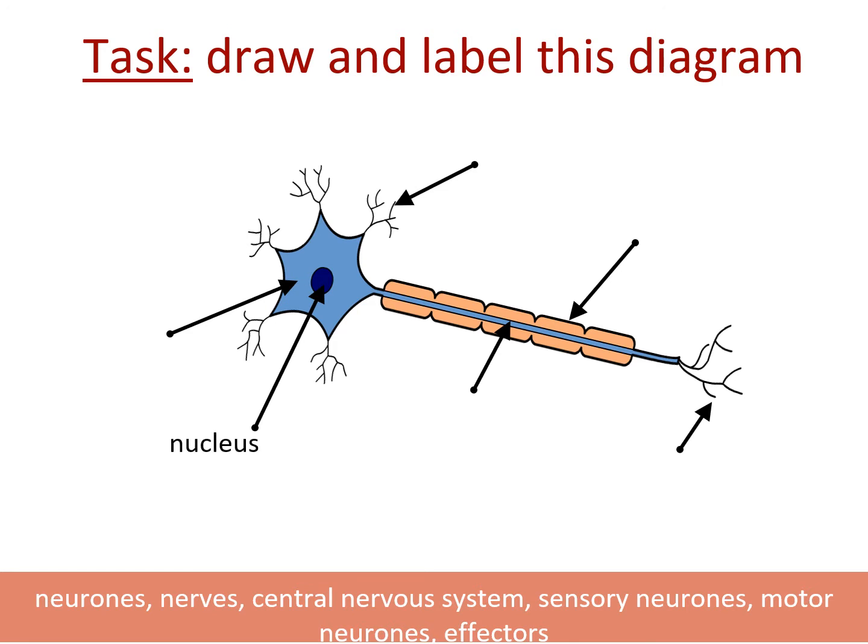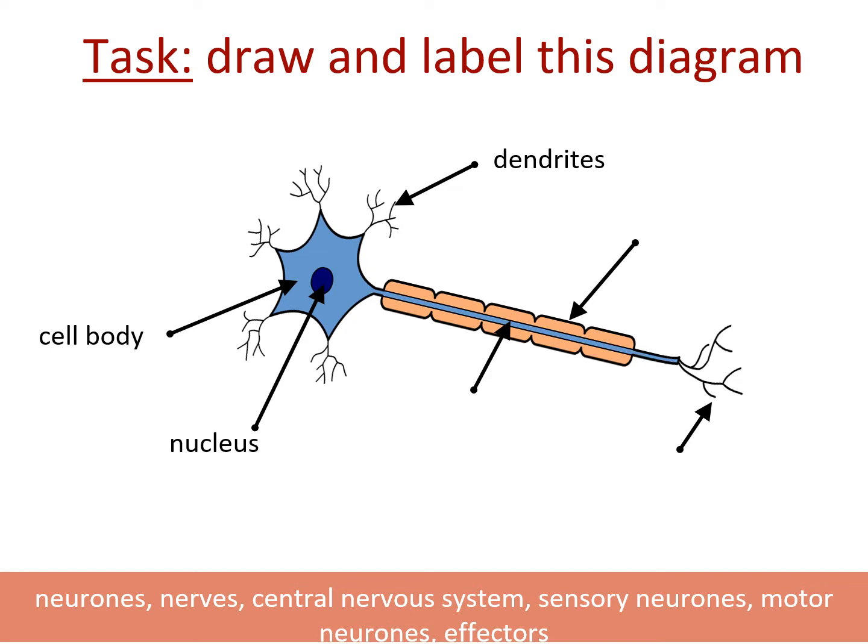Any of these nerve cells have got a nucleus. The nucleus is then surrounded by the cell body, which is this part here. And at the end of the cell body, you've got these little projections here, which are the dendrites. Now, this means that at the end of any one of these little dendrites, they could be connected to another nerve cell. So the end of one of these could be in contact with the end of one of these on another nerve cell, with that gap, that synapse, in between that we'll come onto in the next lesson.